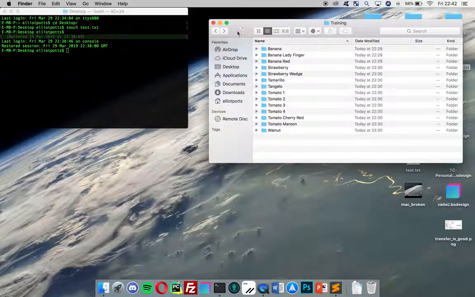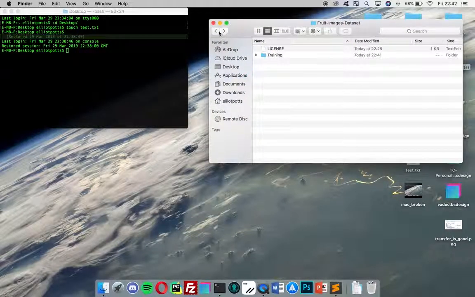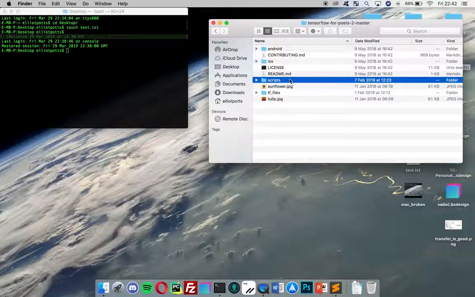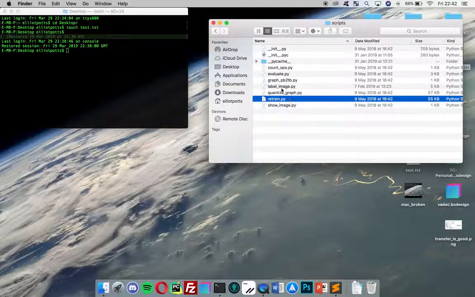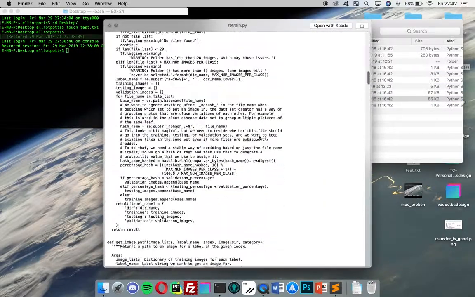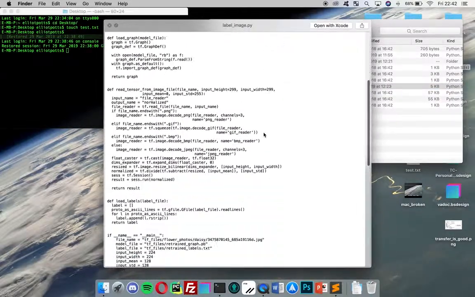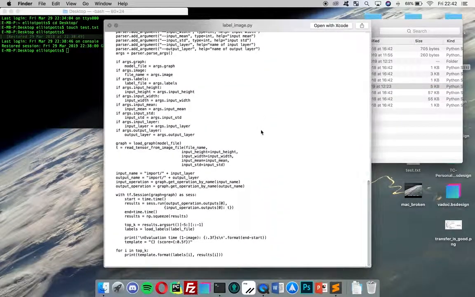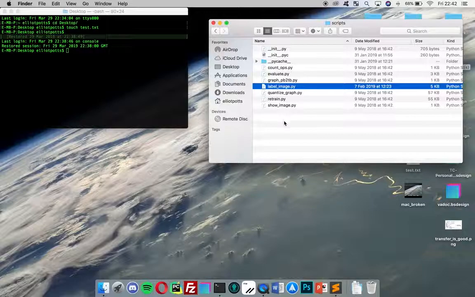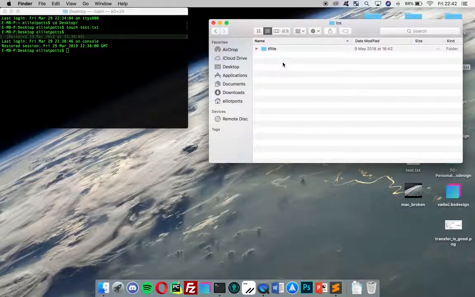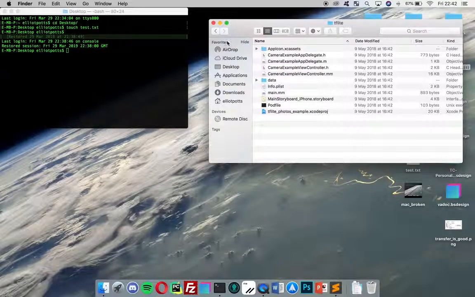So what I'm going to try to do is what I did a couple of blog posts ago, and use this retrain application to generate a graph, which I can then use with this application, but repurposed. So what I'm going to do is I'm going to go back. I'm going to find... That's not what I was looking for, is it? No.